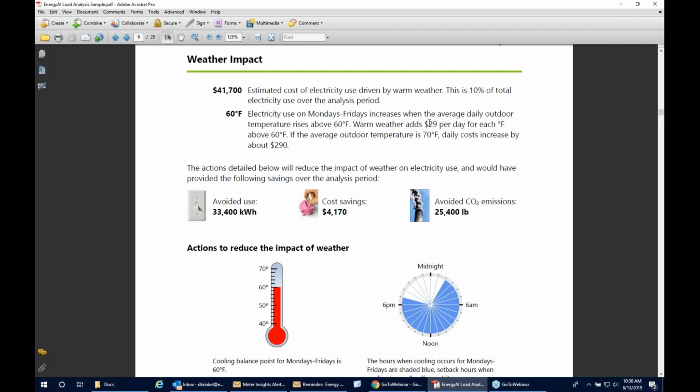So we found this has been a really interesting number for people. Because they know, well, gee, where I am, it's often over 70 degrees. Sometimes we have days that average 75 or 80. This is, again, the daily average, not the maximum temperature, but the daily average temperature. And so they quickly say, well, gee, at $30 a day, hot days are costing me a lot of money.